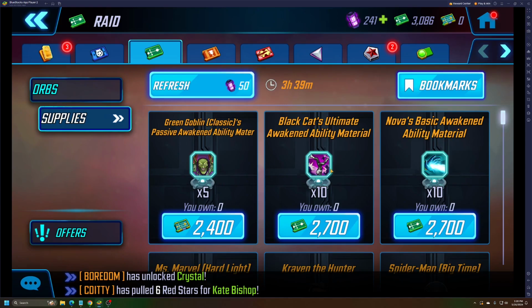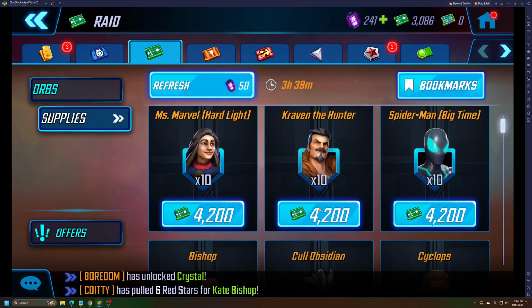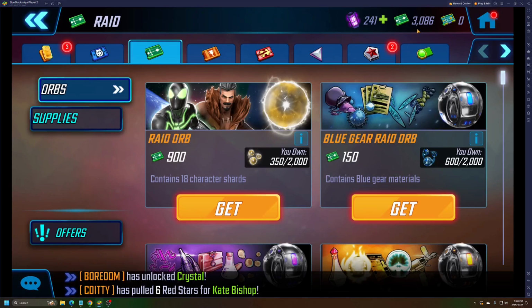is just like the Blitz store. You know, you can buy stuff in here, but 4,200 for 10 Craven shards if you want Craven. Okay, so that's 4,200 for 10 shards, but it's only 900 for 18 character shards. So what I do is I save up my Blitz orb fragments, and I will open 10 of those at one time because you get a little bit of a bonus sometimes. And then my raid credits, I will save those up until I have 9,000, and then I will open another orb.